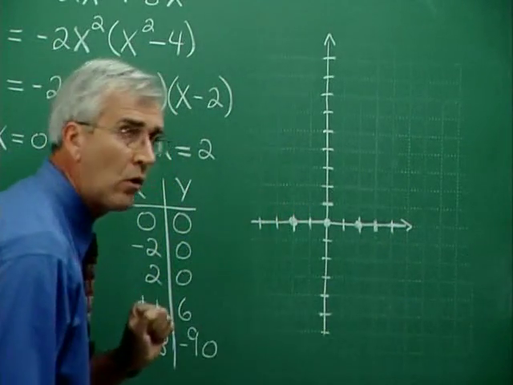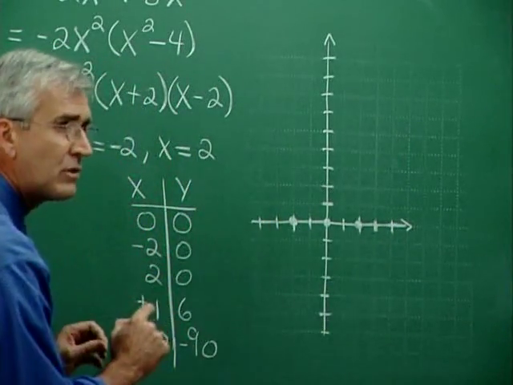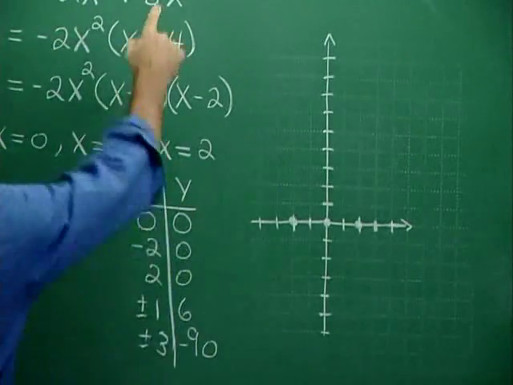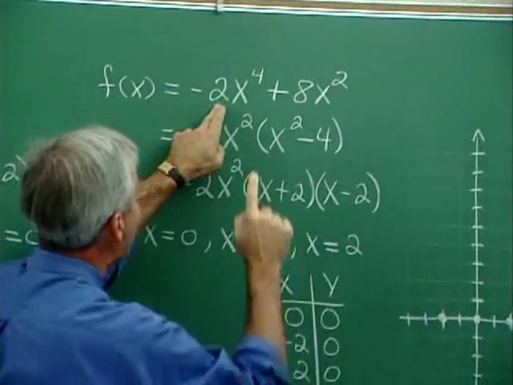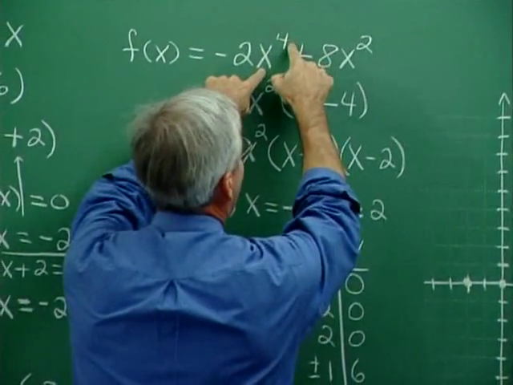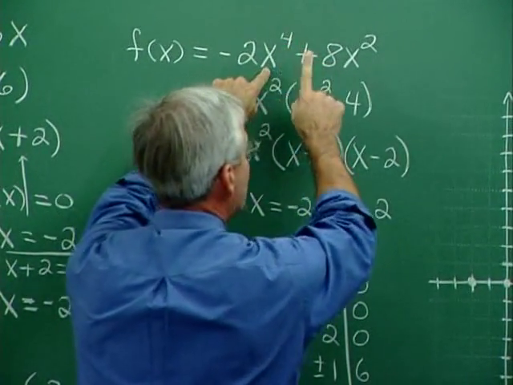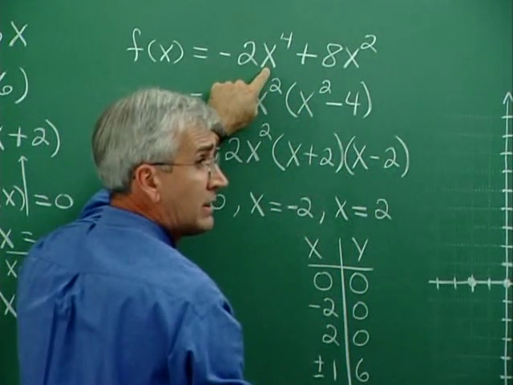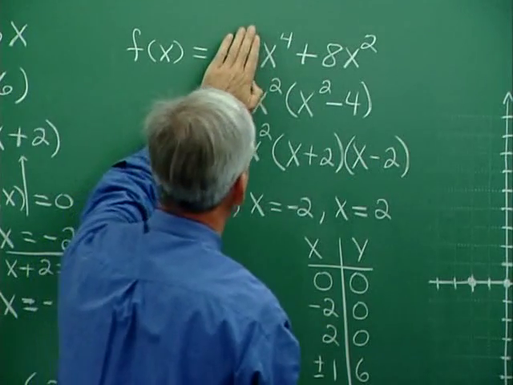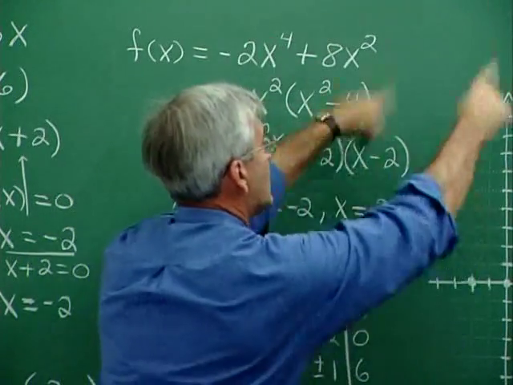Let's use our leading coefficient test to make some decisions here about the nature of the graph. Back up here. Leading coefficient test. Look at the -2. Now, we have an even exponent on x. That tells us that the behavior is going to be the same left and right. All right, that's about all it tells us. Now, if this value is positive, we know that both sides go up.